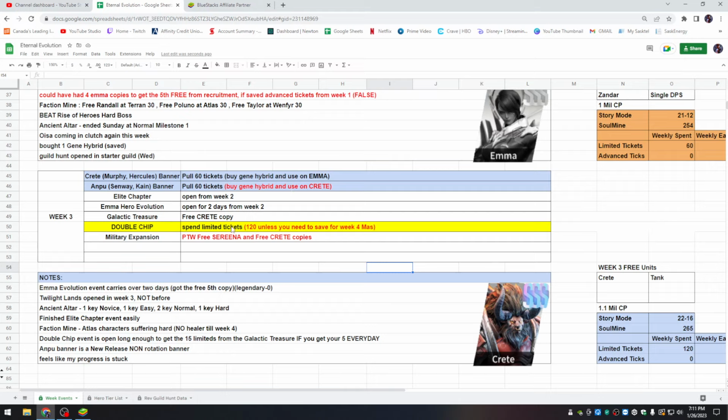Double chip event, spend limited tickets, and I said here 120 unless you need to save for week 4 for Maz. So that's just a hunch. I feel like I'm not going to have enough for Mazrani to get the free copy of Mazrani from his Hero Evolution event, which is going to be in week 4. And then Military Expansion, that's for the whales. It's pay to win. And if you pay to win enough, you get a free Serena and a free Crete. But I shouldn't call them free because you got to pay for them.